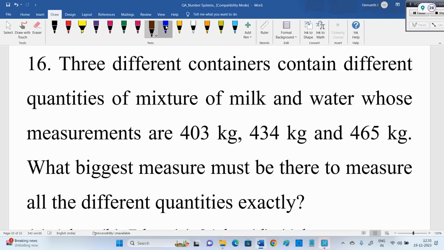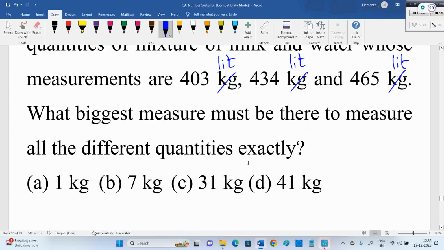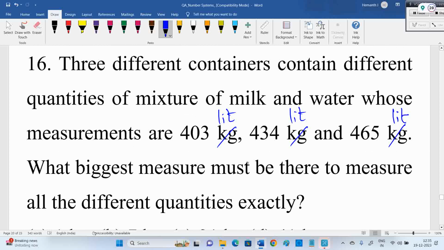Generally, as it is milk and water, we have to keep it in liters. Curd is still calculated in kgs, but generally we calculate milk in terms of liters. You can convert that into liters. Options also you can put in liters. Or instead of milk and water, I have to use some other terminology. If it is milk and water, generally the measurement will be in liters. We can change that into liters.